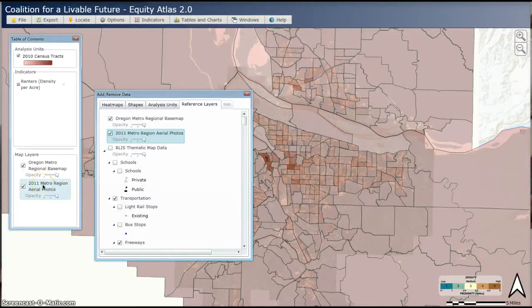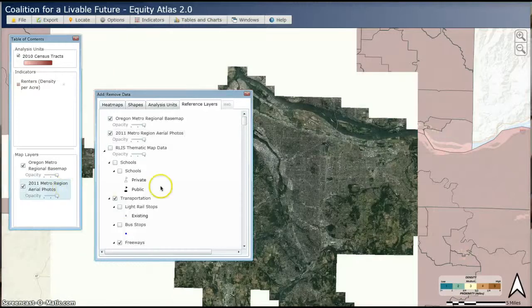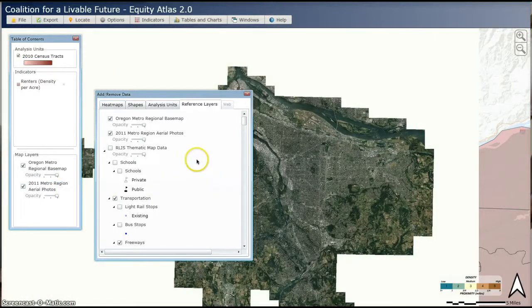So what you can do is right-click on the aerial photo, because once you turn on these boxes here, it'll go into your map layers little section of your table of contents. If you right-click any of these, it gives you some options. And what I want to do is say bring to front. By clicking that, it will bring my aerial photo in front of all the data.